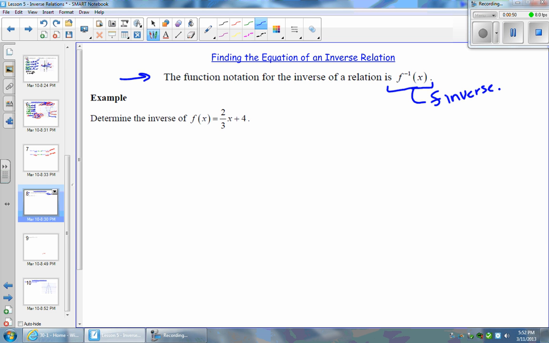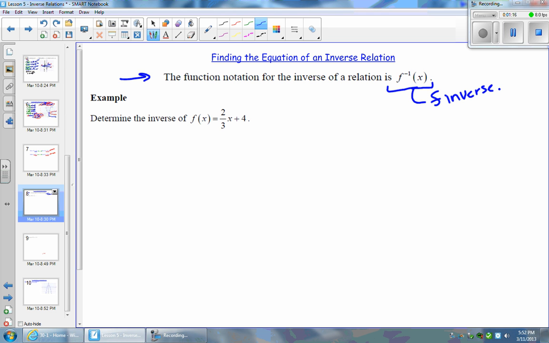So I wanted to mention that really quickly here, especially in your work text that you're currently working with right now. It doesn't actually tell you about this notation, but I've seen in a few diplomas this type of notation. So I just wanted to show you that it actually could show up somewhere in your diploma or even on your assignment. Okay, so that's just an aside. Let's actually get started with an example here.